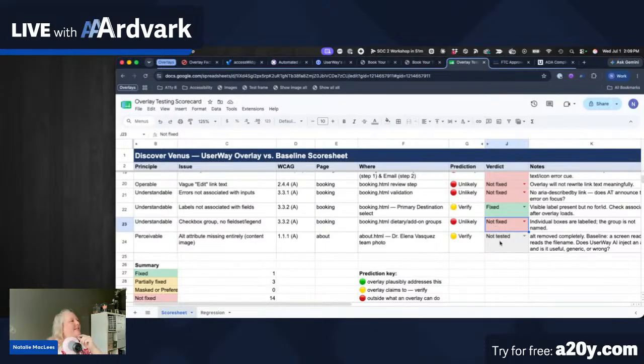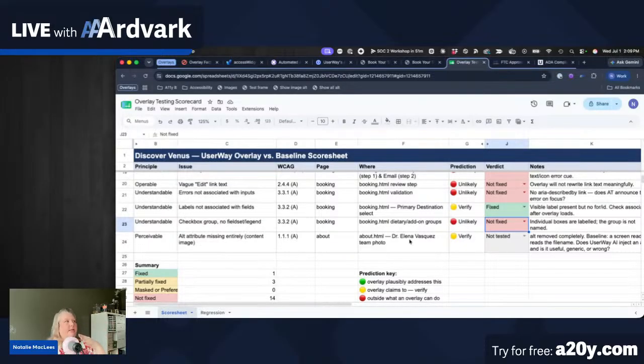All right, last test that we're going to take a look at. We're going to go over to the About page, and this is our other alt test, where we looked at what it did before with an image that had an alt that was empty, and it did nothing, and it was incorrect.